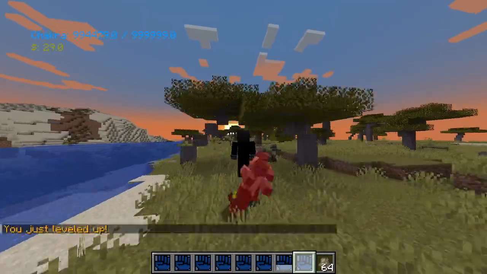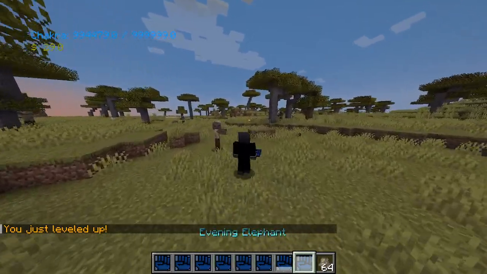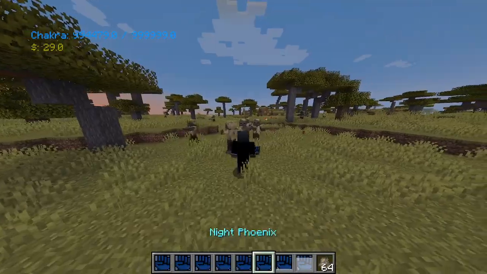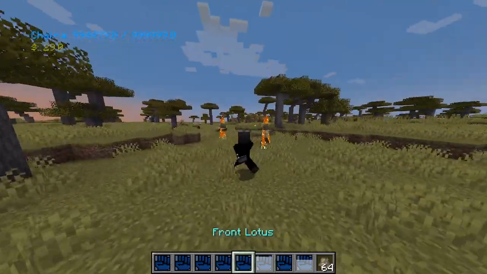Then Evening Elephant, another kick, but a really high damage kick, and then everything around you, whatever you hit with it, explodes afterwards. And we're gonna go over Night Phoenix again real quick. Is it Night Phoenix? I think so. The fire one, yeah. So as you can see, it hits everything that you kick. It's not just the first thing, no, it hits everything.